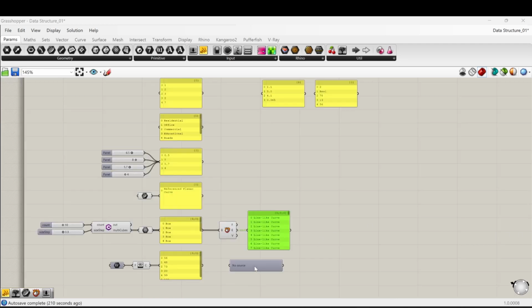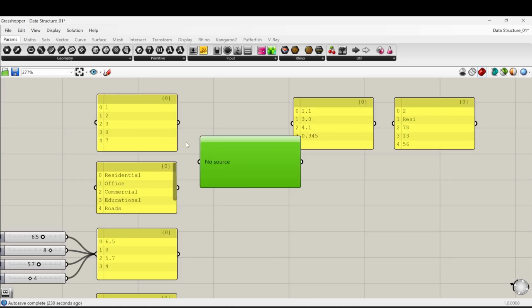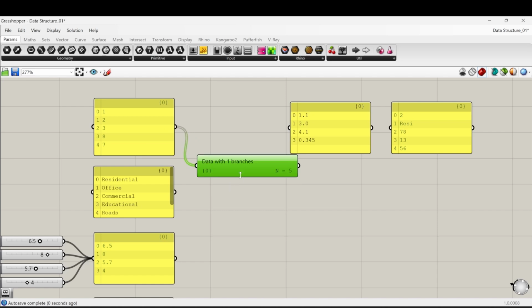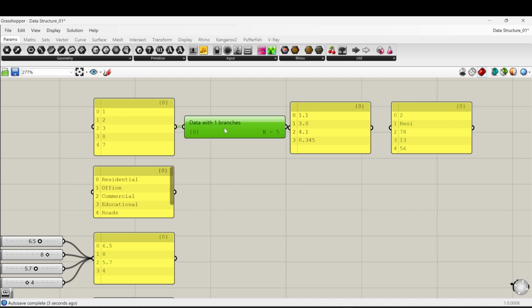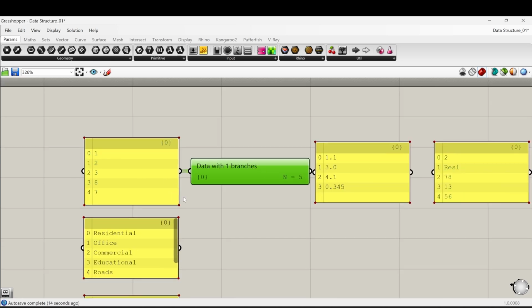Okay, to continue, the last part is looking at this component. It's called Param Viewer. You can find it in here. This component is going to allow you to see what's happening within the component, if the component is having so many data branches and so many indices. In this case, it's a very simple one. We have one branch of data sitting on 0, and then 5 indices starting from 0 to 4.